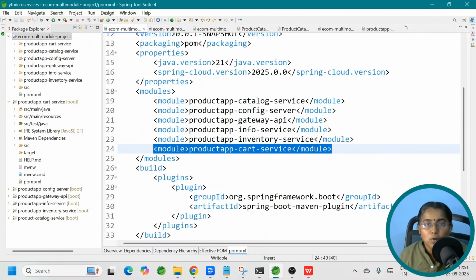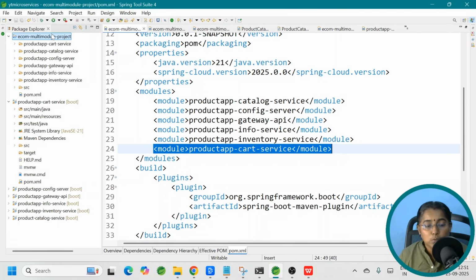Once you have added the module to the pom.xml of the parent project, you don't have to import it explicitly as a Maven project. Why? Because we have created this as a fresh project inside our multimodule project. If we are having existing projects, we need to do all the process which we have done earlier. But in this case, it is not required. Let me show it to you.